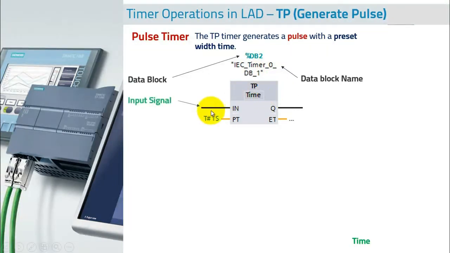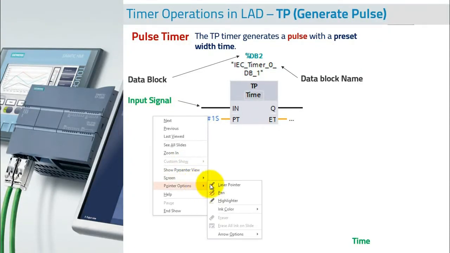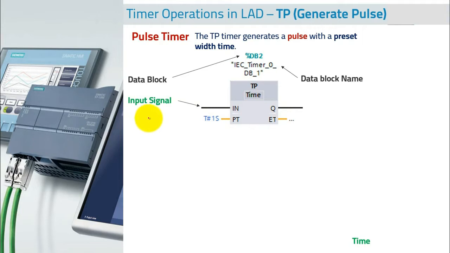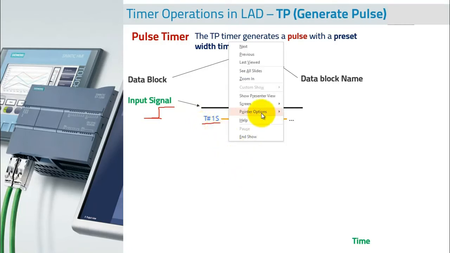So here we have the input. Now this timer will run and generate a pulse if it has some input at its back. The time you give the input, it will generate the pulse. The input required from here is generally a 0 to 1 signal. So you need a signal like this to generate the input. This positive transition is required for this timer to start. And this is the preset time, PT.